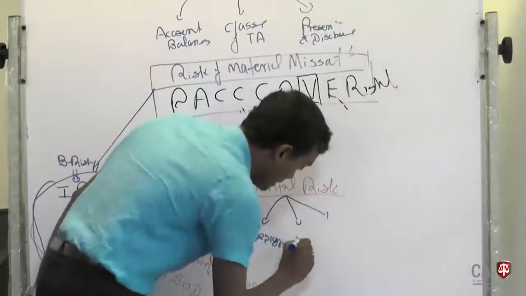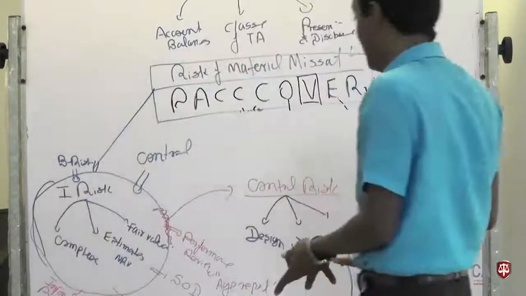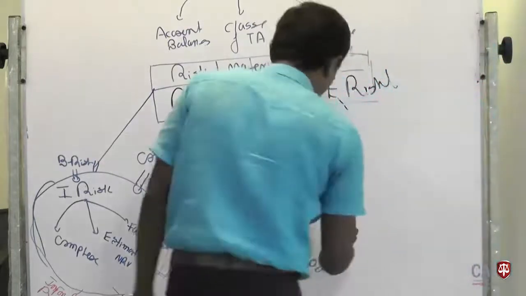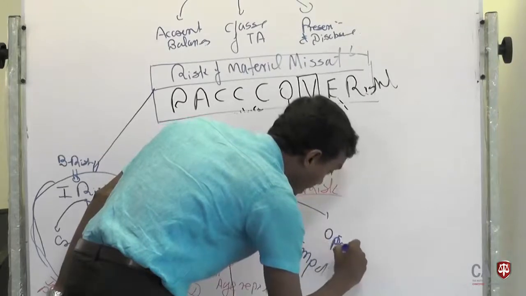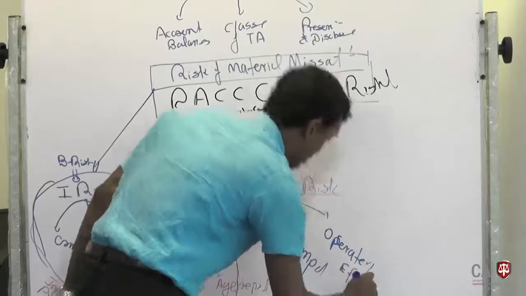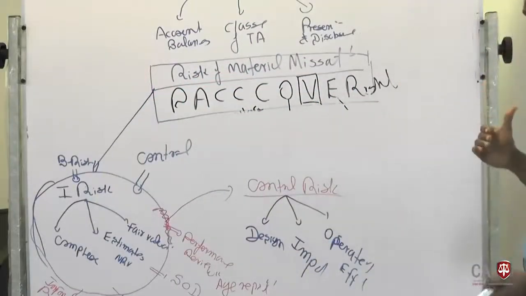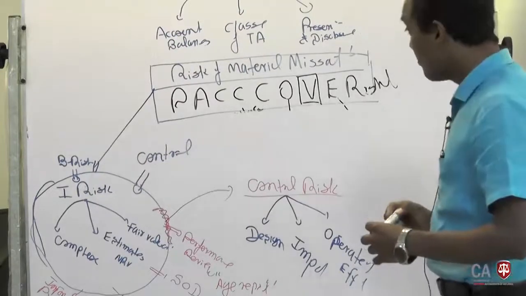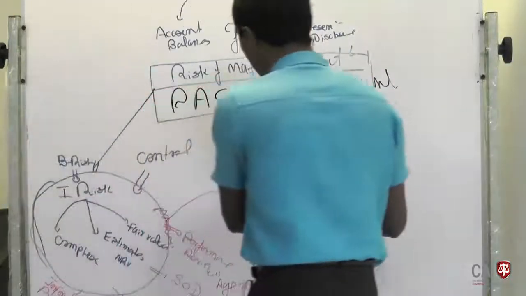Then whether control is implemented. There is a report, but the finance manager is not reviewing it, so it is not implemented. Third one, it has to operate effectively throughout the period, which means every month the finance manager has to review this. But when you check, you will see some months it's not being done. So, remember, control risk is where there is a control, but the control fails.